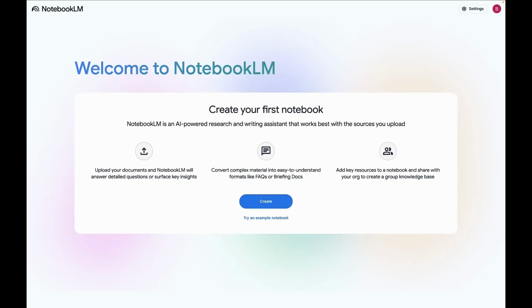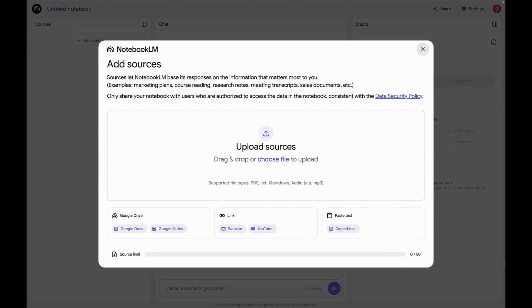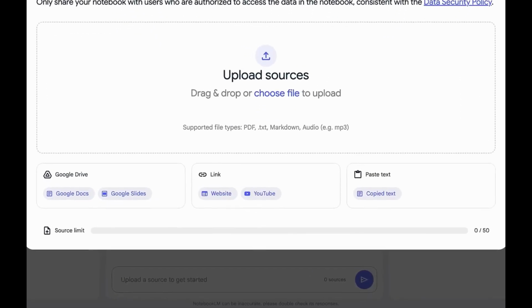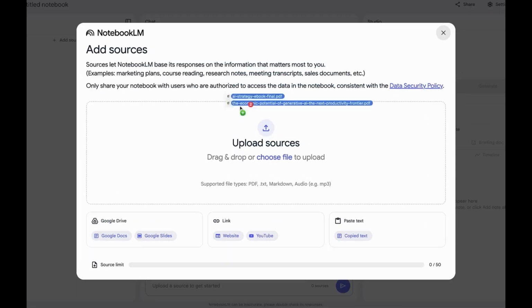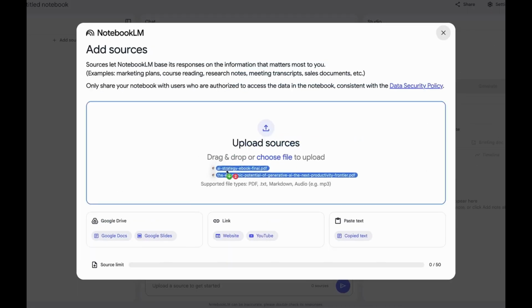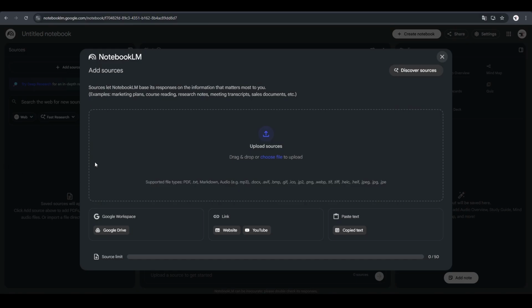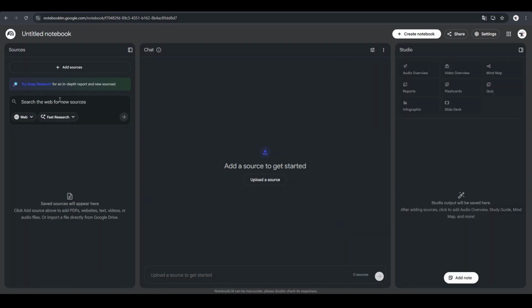NotebookLM is Google's AI-powered research and note-taking assistant. You can upload your sources like PDFs, Google Docs, web pages, or transcripts, and it learns from them to help you understand and summarize everything faster. It can create clean summaries, explain complex parts in simple language, generate questions or flashcards, and even produce audio or video overviews. Think of it as a smart study buddy that helps you read less and learn more, perfect for school projects, research, and content creation.